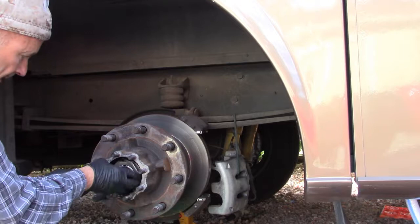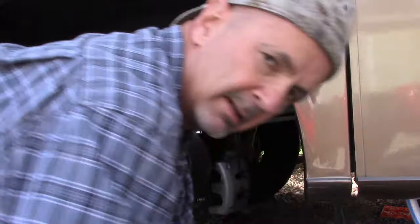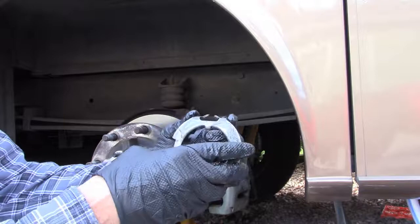So here's our outer nut, the lock nut. This big nut I'll set in our kitty litter box parts tray. Now to pull this locking washer out. All right, here's our locking washer. That tab faces inwards on the inside adjusting nut for the bearing. I'll set that with the outside lock nut for that.